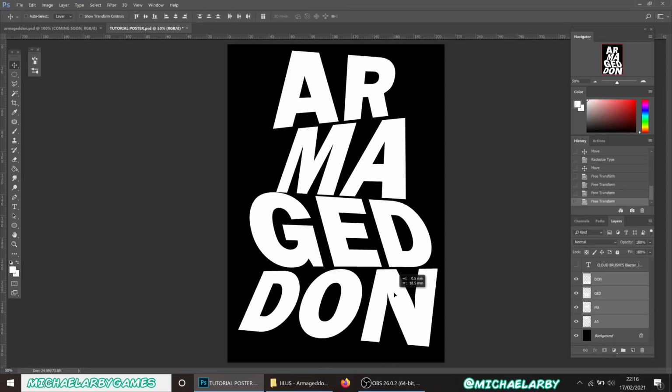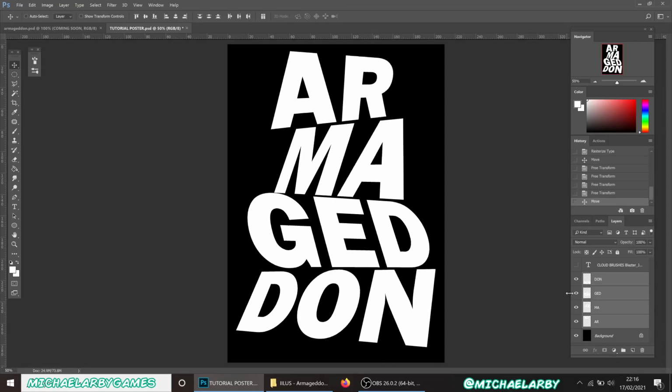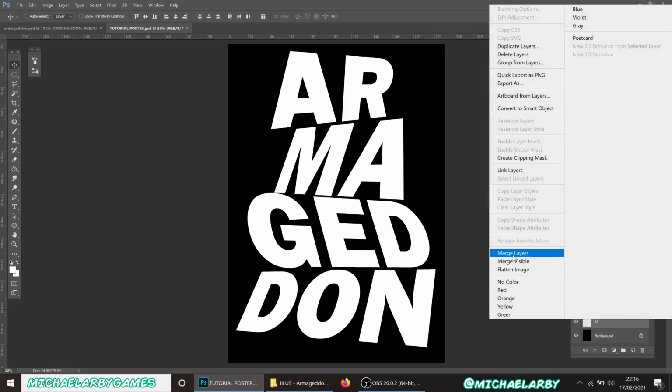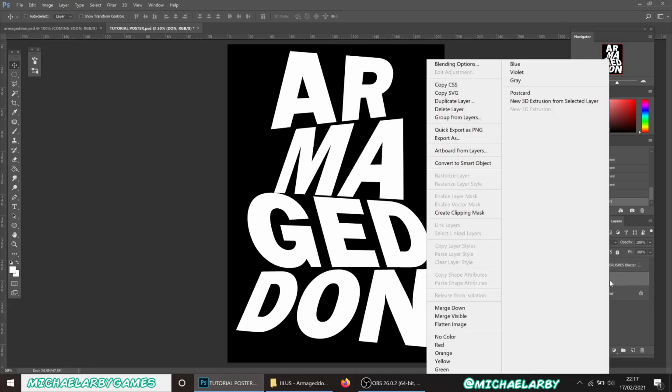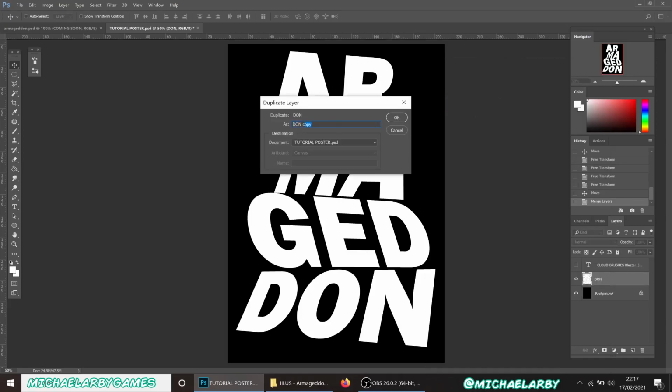If I move those just up on screen, what I want to do with these now, I want to right click and go merge layers. I'm going to merge these all down into one. I'm happy with that now. If you want to, you can duplicate those and keep them separate. I've maybe got these two a wee bit too close here, but it's fine. Just a tiny bit, it'll be okay. If you want to keep those separate and make a duplicate of them, that's actually what I'm going to do now. I'm going to right click and duplicate that layer and just call it Dawn Background.